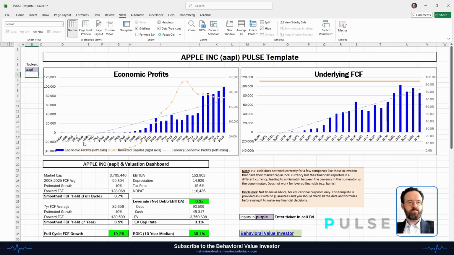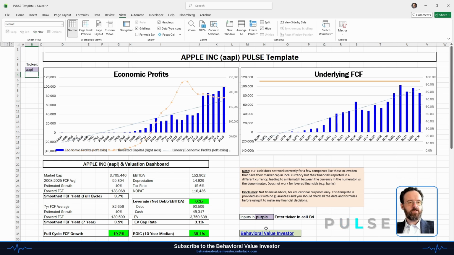And this looks excellent. They're positive, they're rising. You couldn't ask for a better chart there. Next, the U, which is the underlying free cash flow in the upper right corner. Again, great chart. You have positive free cash flow, which is always a good start. They're rising, which is good. And you have the free cash flow conversion to net income close to 100%. So excellent result as well.